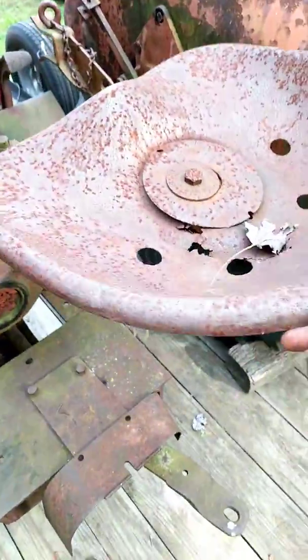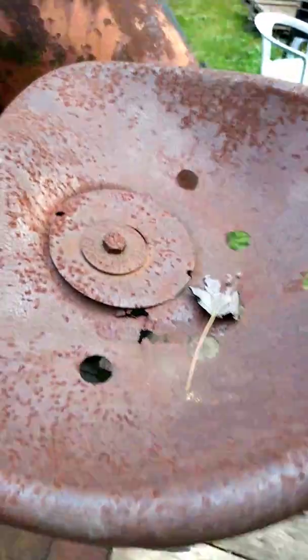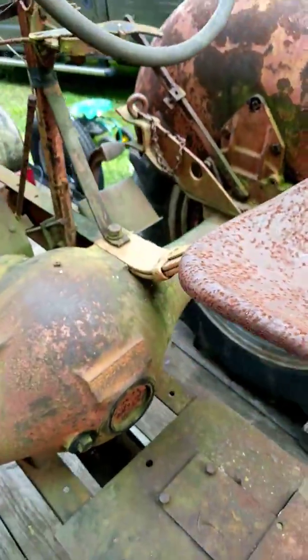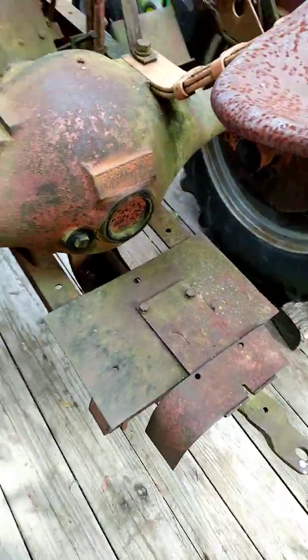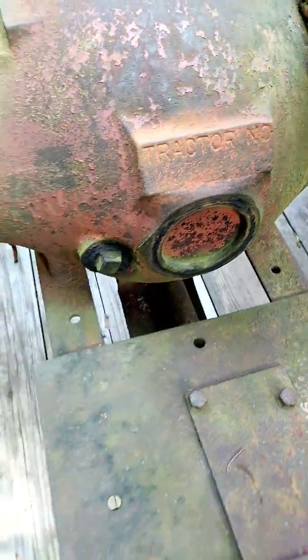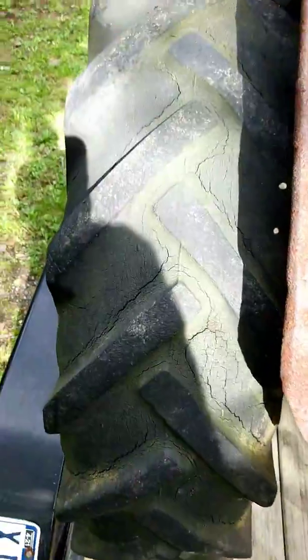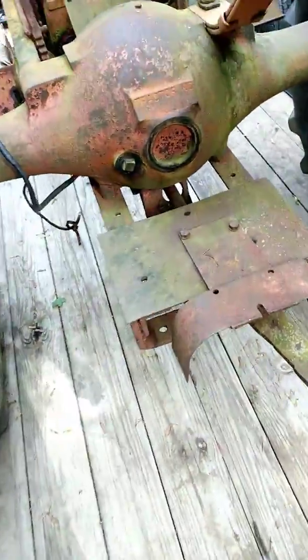Another side note, the seat's crashed. It's all rusted out. Not too sure I want to sit on that one. I might need a tetanus shot after that. But seats are available for these. This is an actual WC, so it's a mid-1944 WC. Back tires got some dry rot on, but they're still holding air. So that's a plus.